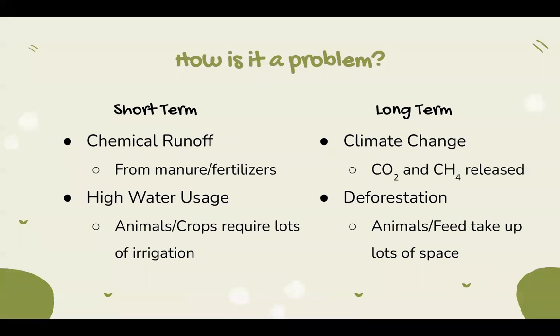Now, deforestation is another effect. Because animals and their feed especially take up lots of space, natural forest lands need to be cleared in order for animal agriculture to even happen. Besides the animals, which can be relatively packed up, the amount of space needed to just feed the animals, because of acres of corn and other common feed plants, means forests have to be burned down or taken down, which also is harmful to the environment.